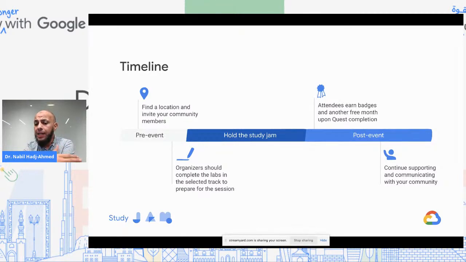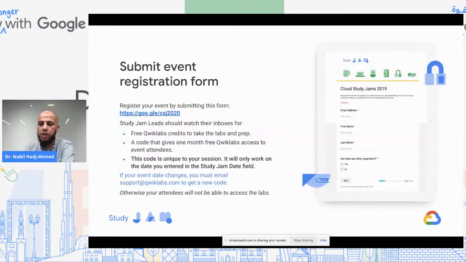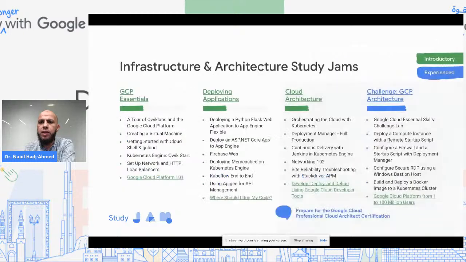When you finish this set of labs, which we call a quest, this is where you're going to earn this badge. In the meantime, we are here to support you and help you achieve your first badge in Qwiklabs as part of this study jam. So obviously we registered here.